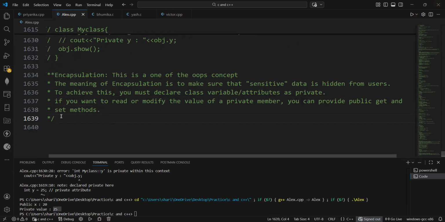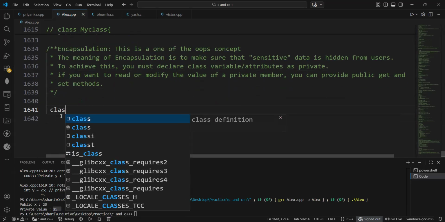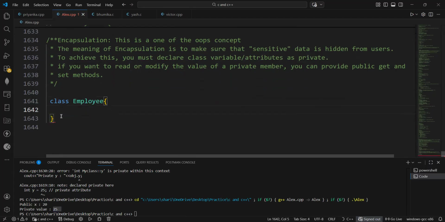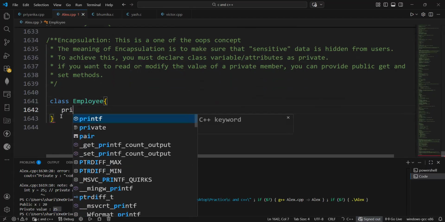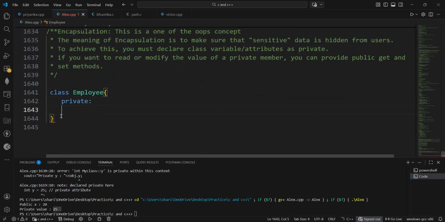Let me show you how to use encapsulation. I just create a class. The class is Employee, and then private, we assign salary.